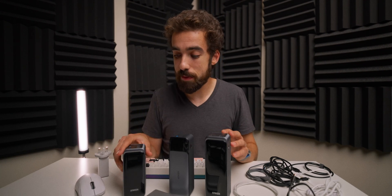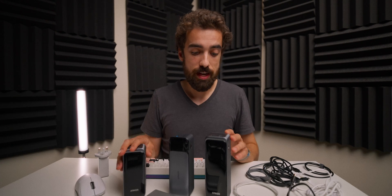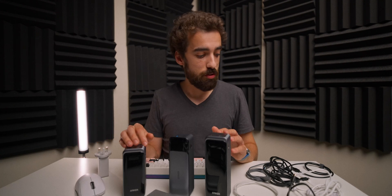USB-C is a mess and it's only going to get messier before it gets better, and if you ask me, that sucks. But hopefully you'll learn something today and learn about some of the mistakes and confusion that's fueled by companies that try to profit from misinformation and the confusion of people.